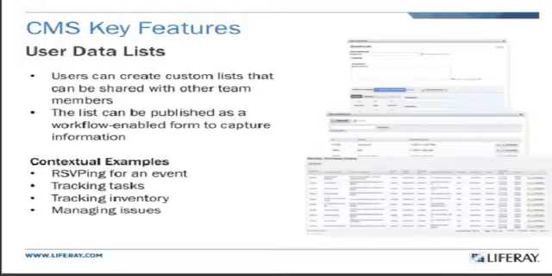Next, user data list. This is basically a way for users to build their own application to enter data. You can build a list, and it can be as easy as an RSVP or an inventory management system where a user goes in and adds data. You can hook that up to a workflow and approve it. Basically, it's a data input, I like to call it a glorified spreadsheet. And what's the SharePoint version of that? There's a SharePoint list. Yeah, I think it actually is a list.